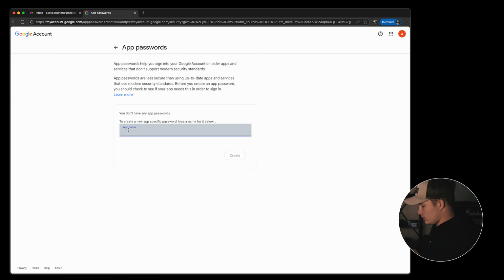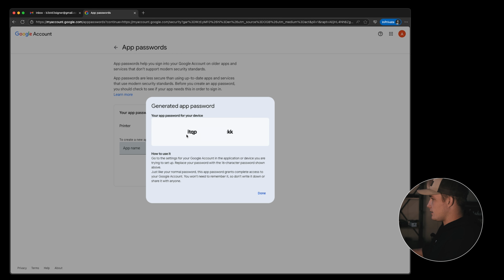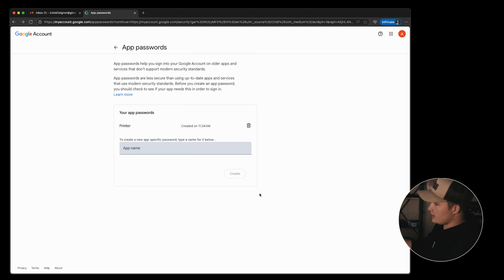And here you can create the name for the application that you're putting it into, so mail server, or it could be your printers or whatever you're using to try and send out mail, and click create, and then you have your application password. Maybe note it down, but once you hit done, you can't pull it back up, so put it into whatever you're using and then it kind of hides it forever. So click done, and that is how to create an application password.